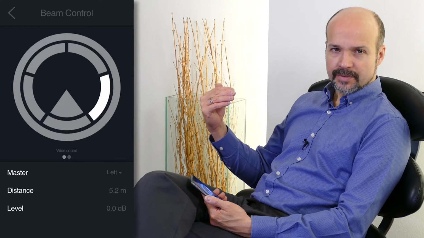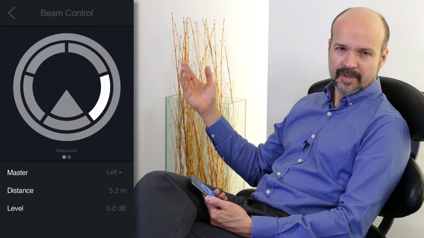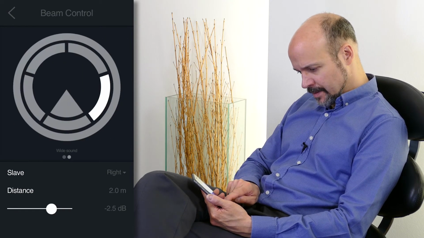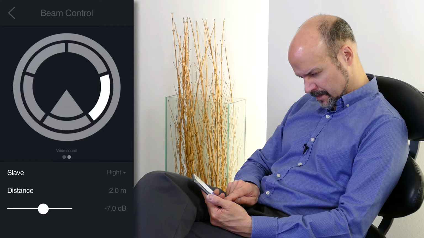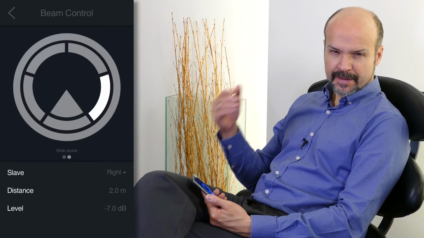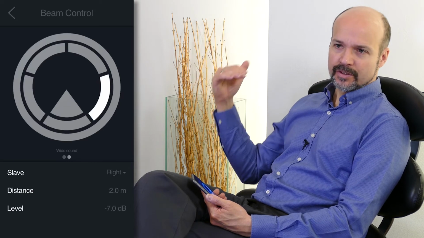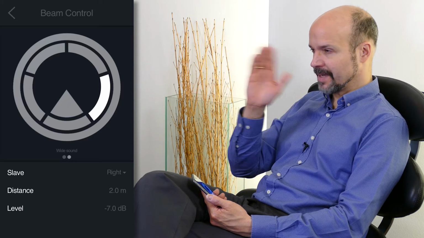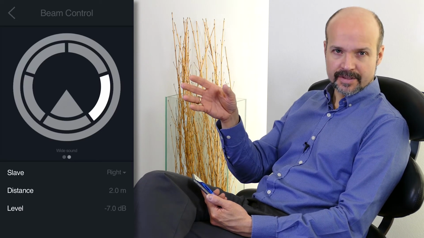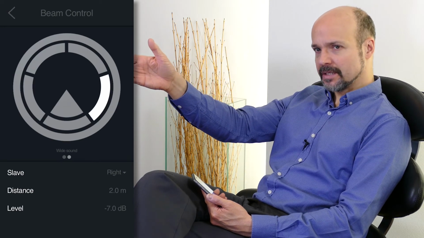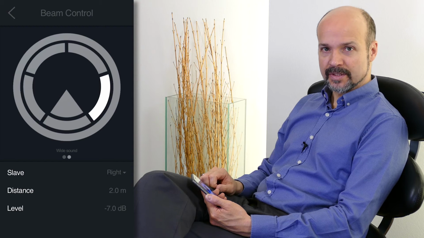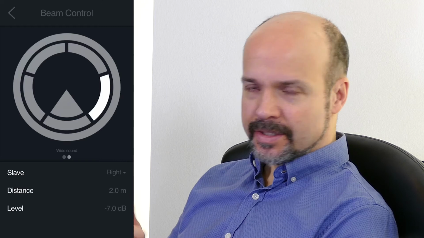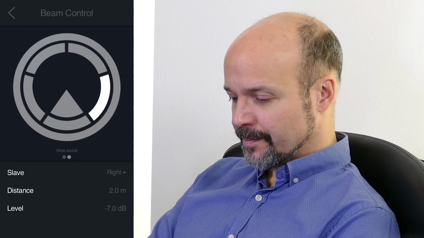In addition, I'll also need to drop the level of the closest speaker, and that's simply because it's too close. I've already measured that, and I know that it will have to come 7 decibels down. What this does is to adjust the level of the two loudspeakers so that sitting in this position they appear to be the same level, and that ensures that my lead vocal or anything that's in the center of the stereo image still appears to be in the center of the two loudspeakers, which also happens to align with the position of my television.